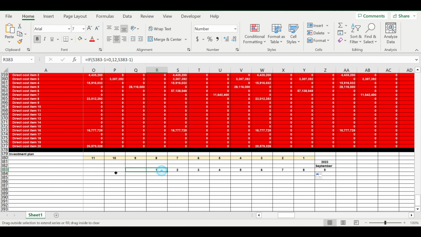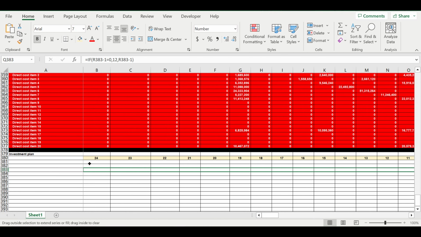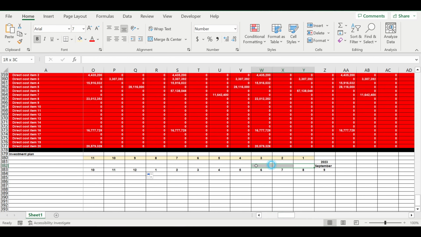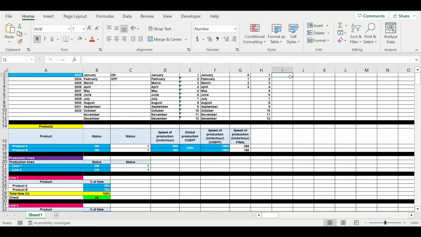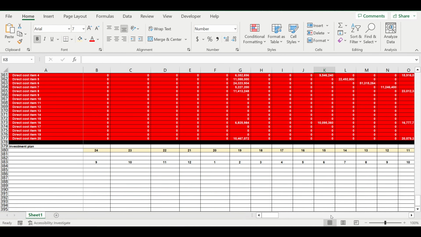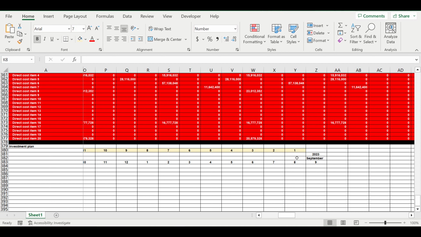So here we have the month numbers. Now I need to put here the month names, so I can go up and put here the month name. For this exercise I will be using VLOOKUPs as well.